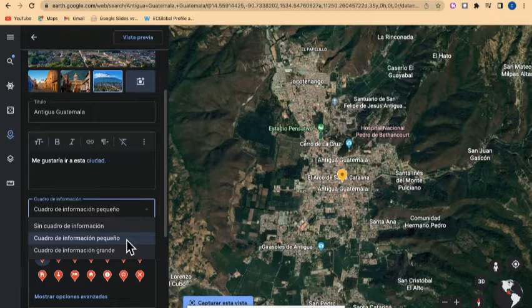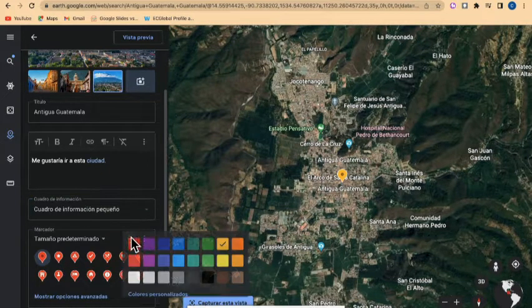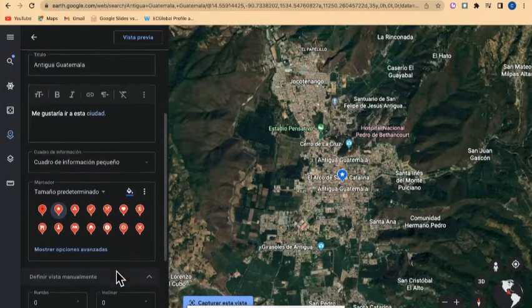We can make it small or big or without information. It could be just the pictures. And for the placemark, we can choose what color we like and the type as well. So I'm going to leave it like this.